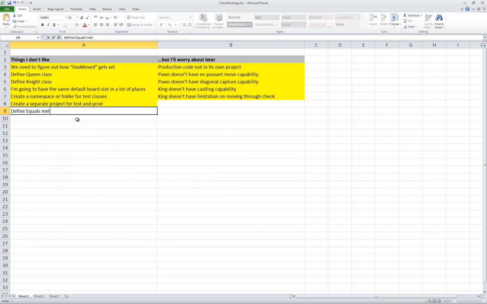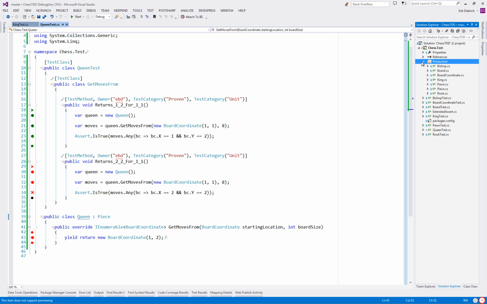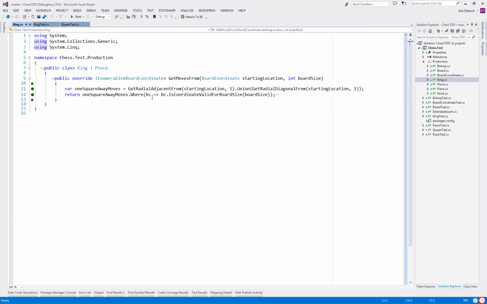Oh, and yes, when I was typing this, all of this x equals and y equals got me thinking that just maybe at some point I should define a board coordinate equals method, and that might actually make life easier. I didn't think it through a whole lot at the time. Maybe it would, maybe it wouldn't, but it's worth at least taking a look at. That might be a little more elegant than all of this any and then specifying both coordinates, where I could just say any board coordinate equal to such and such.